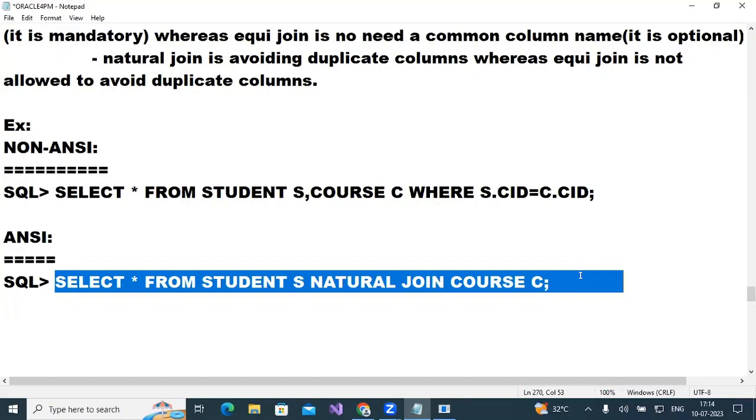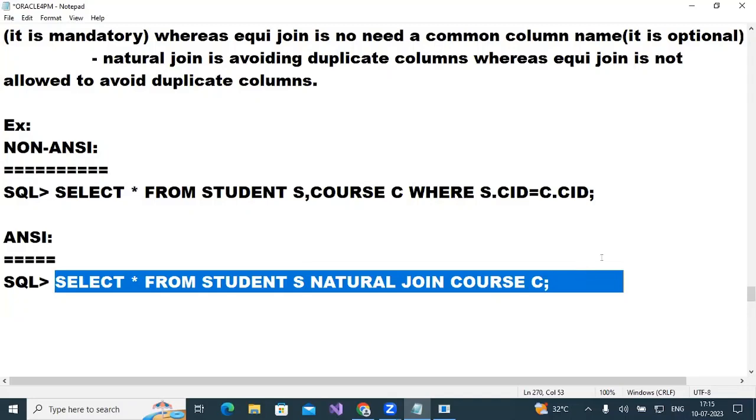But in natural join, you never change any logic. It's just fixed and your statement will be this only. Other than this, you can't implement anything on your natural join, and that kind of possibility we don't have. That's why instead of natural join, mostly we are using equi-join only.